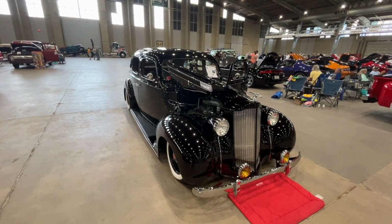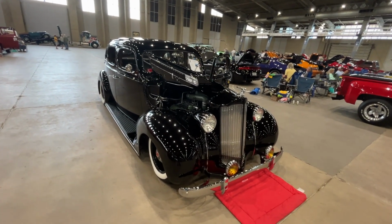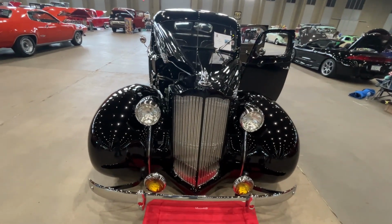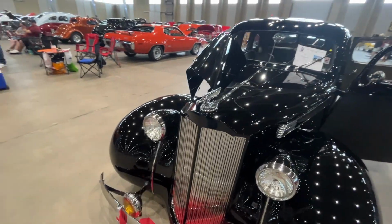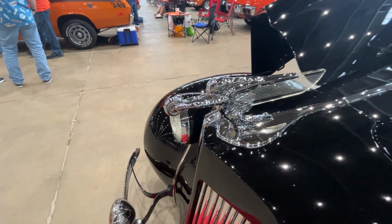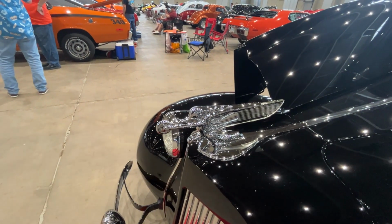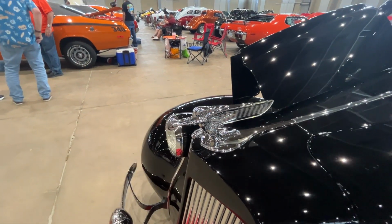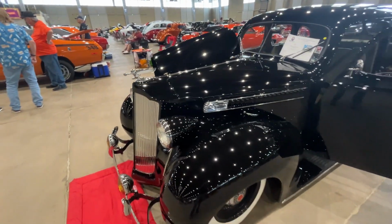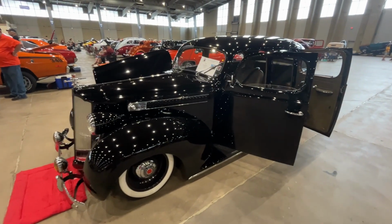What about a 1939 Packard 6? How many Packards have I ever shown you? Well, probably not a whole lot. Look at that grill. Man. And that hood ornament. I'm going to get up close and personal with that hood ornament just so I can show it to everybody. Now you see, this is clear, so I guess when you turn on your headlights, this probably glows as well. Just a cool little extra touch. And it's been lowered, and we're also rocking some suicide doors here.